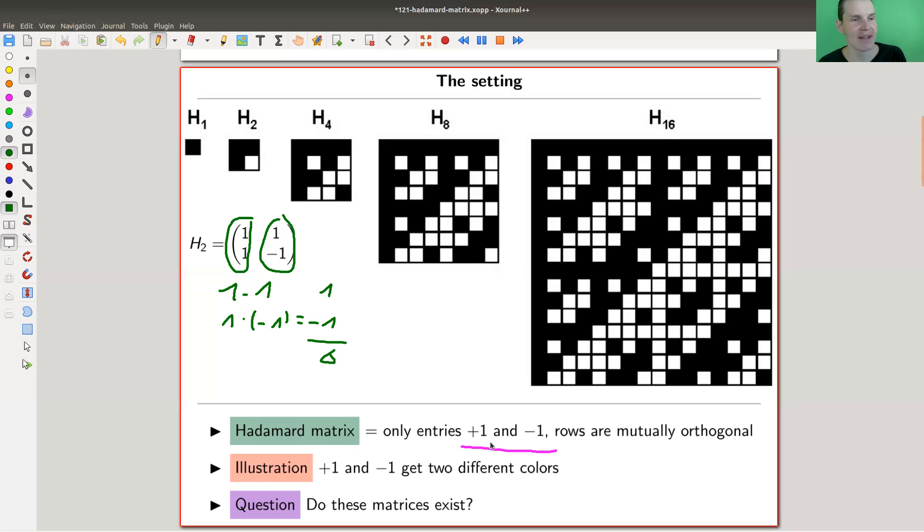And the question is, do they exist? Well, here are some examples of them. I will come back to that slide momentarily, but right now this is just some examples. The first matrix is a bit boring, it's just one. The second matrix is the one we see here. As you can see, for example, if you pair the first two columns, you have one, minus one, one, minus one, so they cancel perfectly and you get zero, and that's what you want in those matrices.